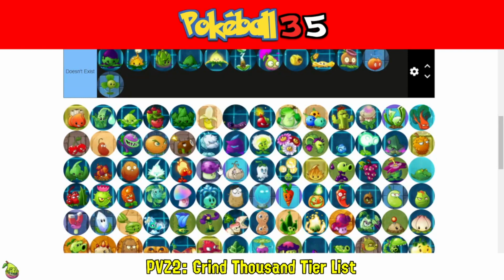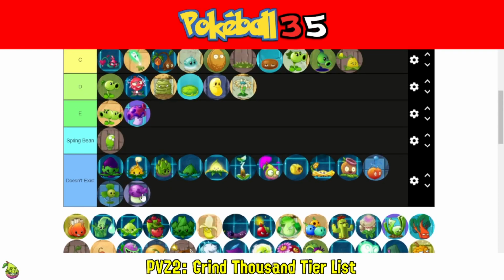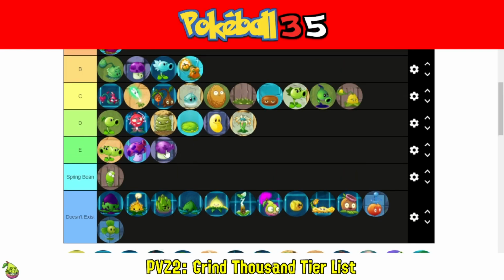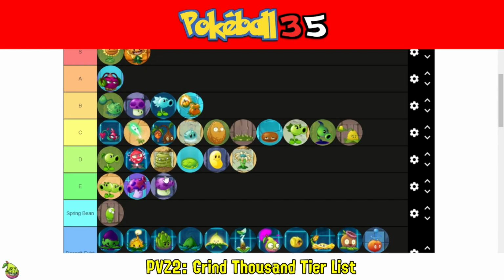Fume Shroom, I was used to how it worked in Eclise and having it be really strong, and then when I played Grind1000, I was like, oh my god, this plant is really bad. Yeah, probably E. I never used it personally. You can find use out of it, but, you know, it's there. I don't feel like it's worse than Peashooter, but Peashooter's the baseline. And it's kind of hard for me to decide where I want to put this thing, because it will damage all zombies in the area, so it's cool. Like Boomerang. No, we can move it up. It's fine like that.